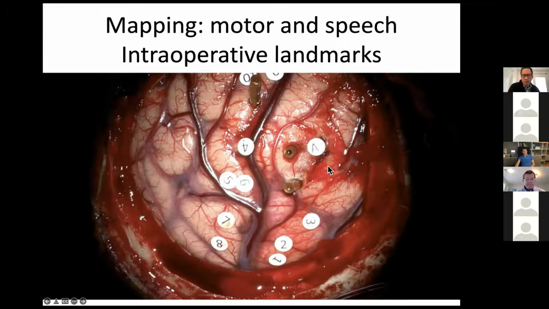And I never removed this first. In many cases, you try to start in the middle of the tumor and move quickly towards the most eloquent areas while the patient is awake and under monitoring. In this particular case, because this was identified with speech arrest, I started the resection as anterior as possible and slowly shaved the tumor millimeter by millimeter as I approached this area while the patient was engaged in repetition naming tasks. So that's a very important aspect of not just mapping, but doing monitoring during the resection.